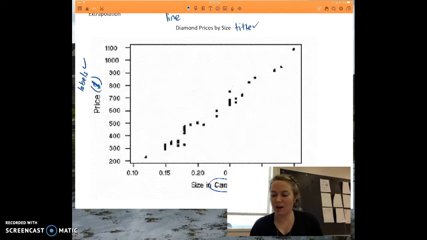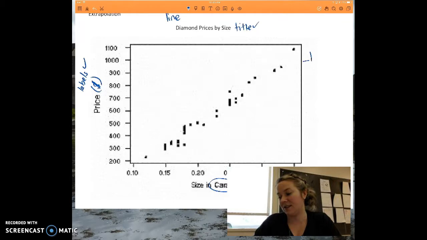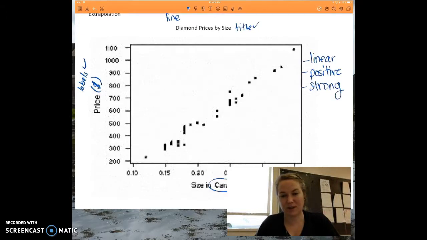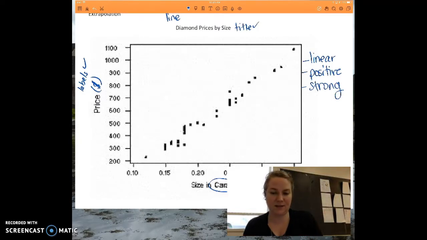So I want to know what is the relationship. And by looking at the graph, I can determine a couple things. I can say that it looks linear. I can say that it is positive. My apologies there. Oh, we've got a little bit of lag going on. There we go. It's linear. It's positive. I'd say it's a strong relationship. Right? But what I can't do is use this data for another reason. And that's what the line of best fit will do for us.